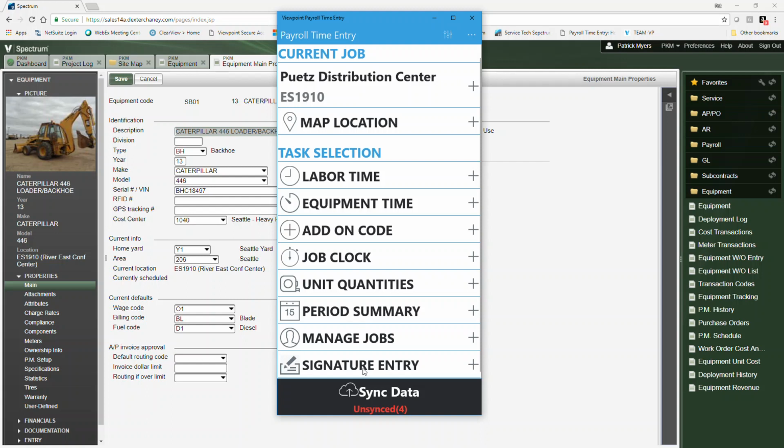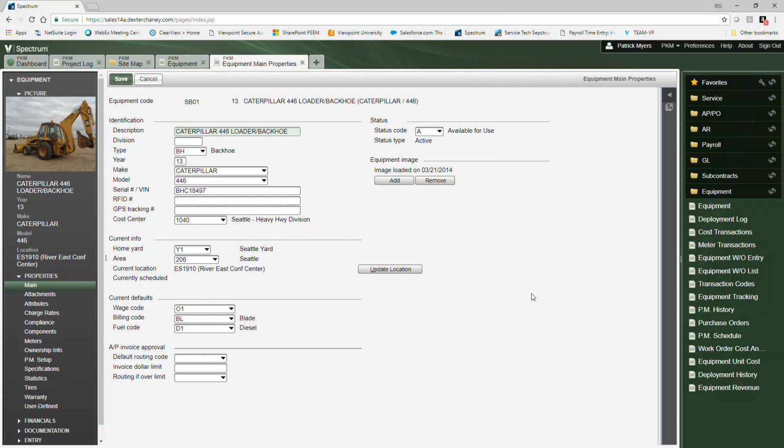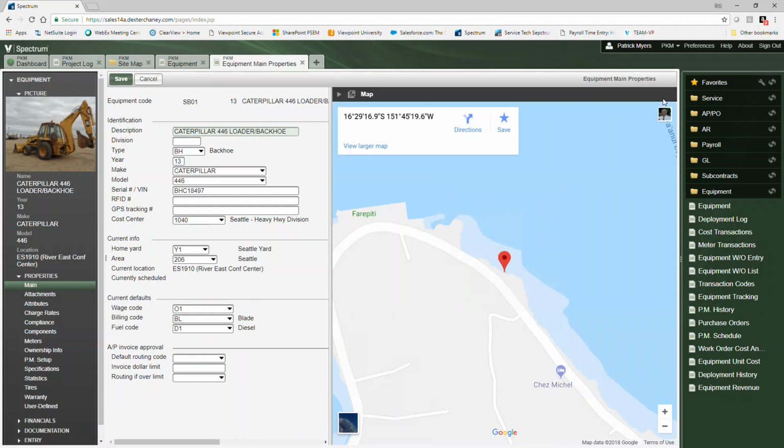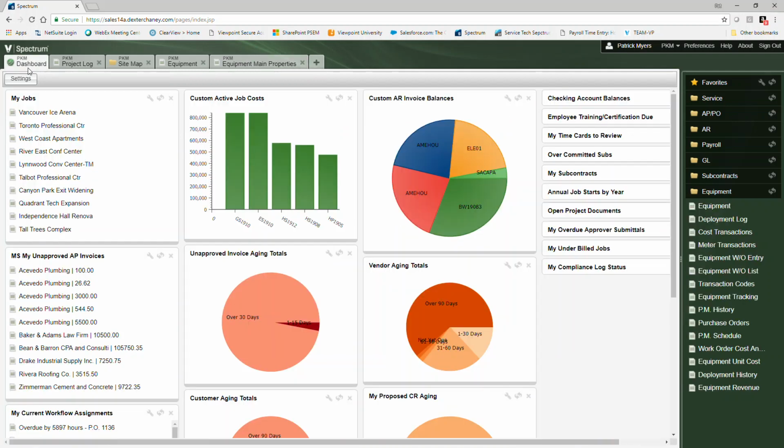And then you can see those period summary information, have your employees sign off on those time cards, and that ultimately comes back into Spectrum and will flow into payroll and update your equipment cost and payroll cost as well. So there's a lot you're going to be able to manage within Spectrum. We had talked about your project management, your accounting side, your AP, your AR, your payroll. All that information is going to be able to be housed right within Spectrum.